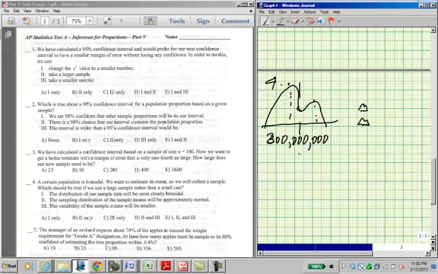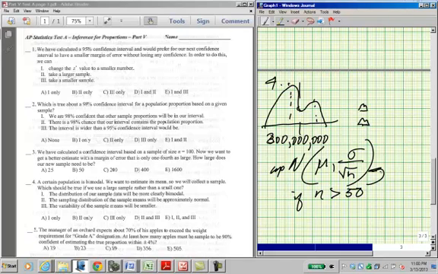If the sample is big enough, the mean will be distributed with standard deviation sigma over the square root of n. It'll be an approximately normal sampling distribution. Let's say if n is just bigger than 50, this is going to be the case, no matter what the population looks like, no matter how screwed up it is. All right, so 2 is true.